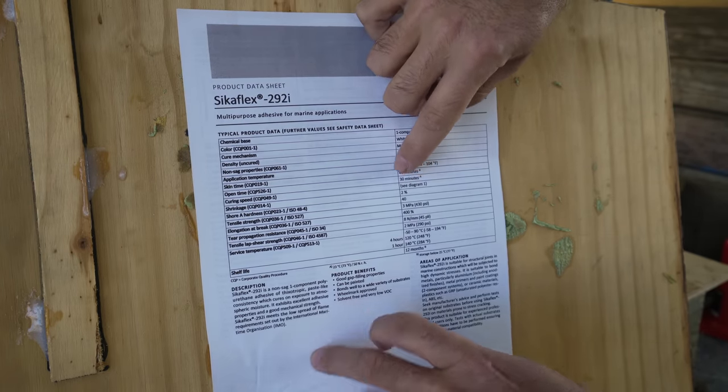And we're also gonna be applying a primer. This is the primer we're gonna be using. This is Sikas 209D. This is a primer that can be used in between, for instance, gel coat or fiberglass laminate and 292. Once the primer is applied, it just needs 10-15 minutes to flash off before you can then put the adhesive on there. And I figured it was best to wait until this morning so we don't introduce any kind of dust or contaminants on top of the primer.